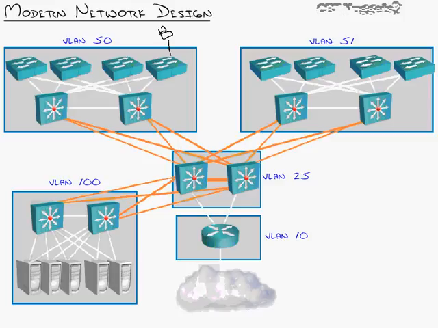So the reason Spanning Tree gets complex is because you look at this picture right here and you go, okay, redundancy is good, but now where do you drop the trees? What would be the most efficient links to block in order for us to get the best performance out of the links that we have? Now, this is where we start moving into some of the concepts behind Spanning Tree.